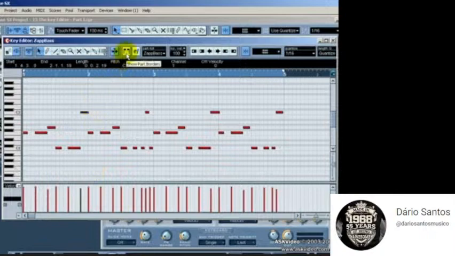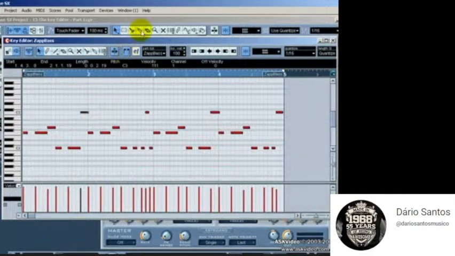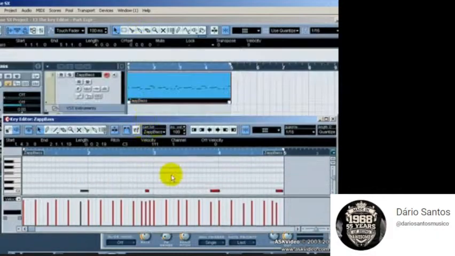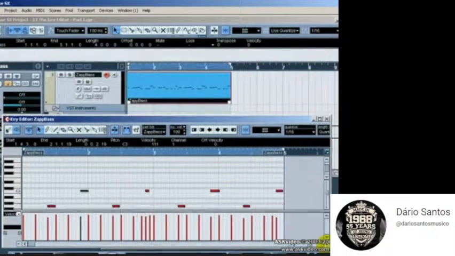Press the Show Part Borders button. You can now see where the boundaries of the part are. Watch above to see the MIDI part change in the project page.